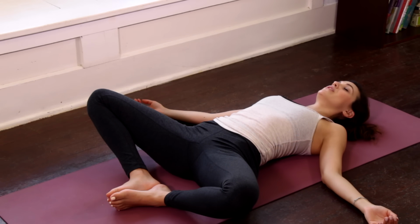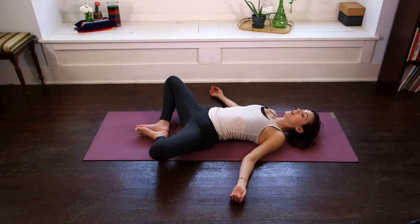And we just take a second to honor this moment of stillness, and this restorative moment is totally as important as our strengthening practice. For in yoga, we aim to find balance in all things. That's how we can create a sustainable, healthy life. That's how we can create a workout routine that is sustainable and healthy.